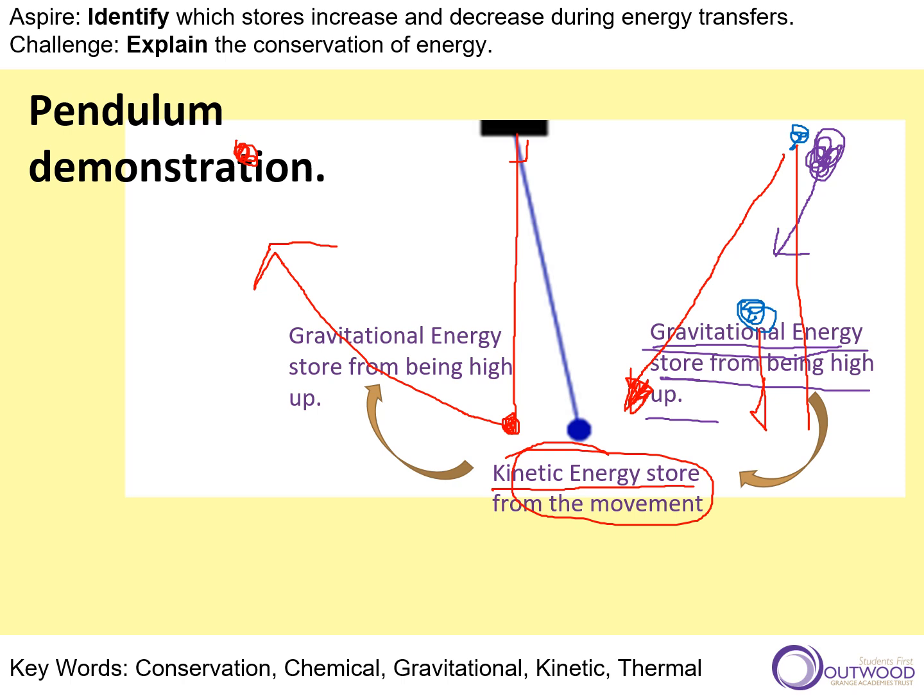Now, that third question was about, why does it not swing forever? That is because it would only swing forever in a vacuum. Now, a vacuum is a space with no air particles. Simple as that. Now, because it has air particles, what is that pendulum hitting? Well, it is hitting the air particles, and that causes air resistance.